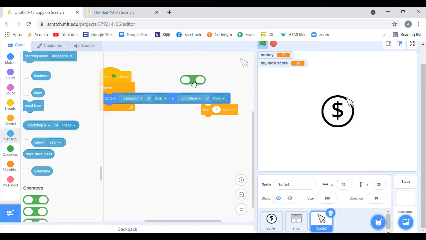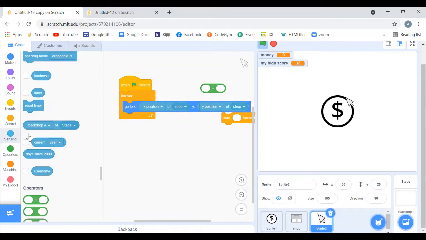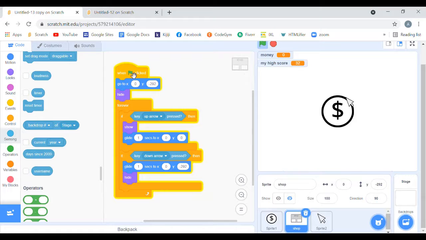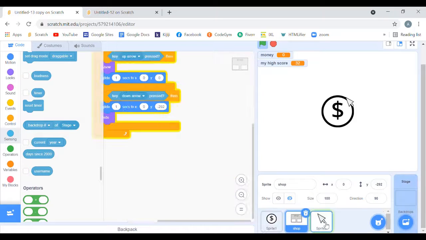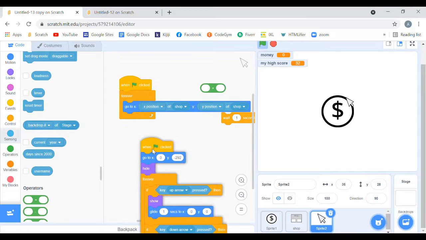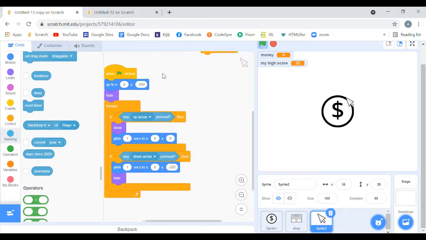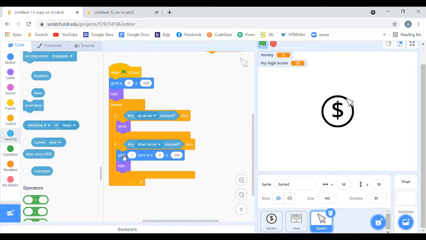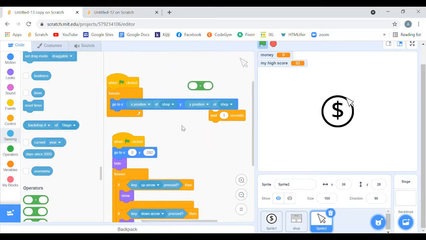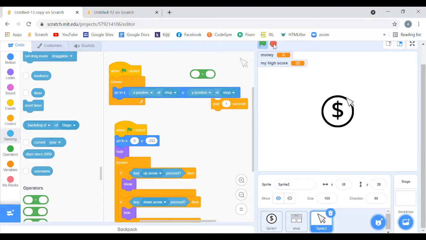We'll also have a plus over here, then we'll duplicate, put it in here, and we'll delete the glide. And you should have something that looks like this.